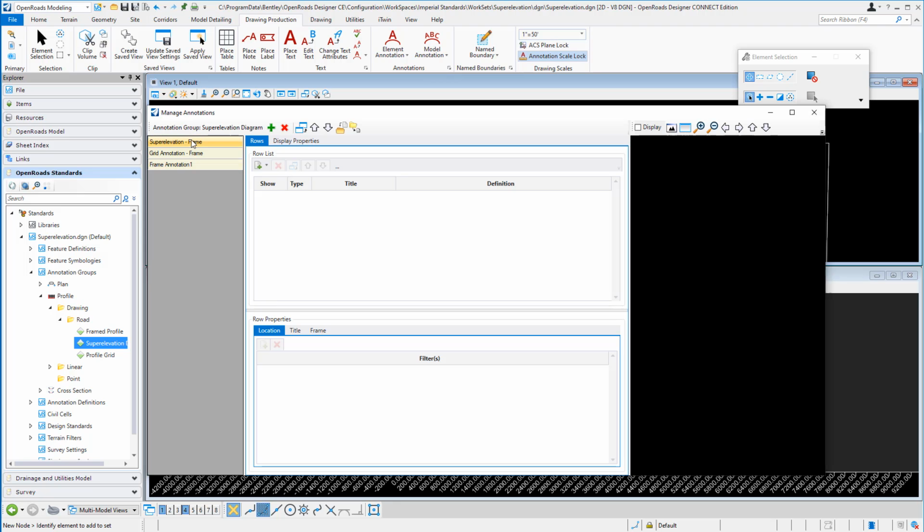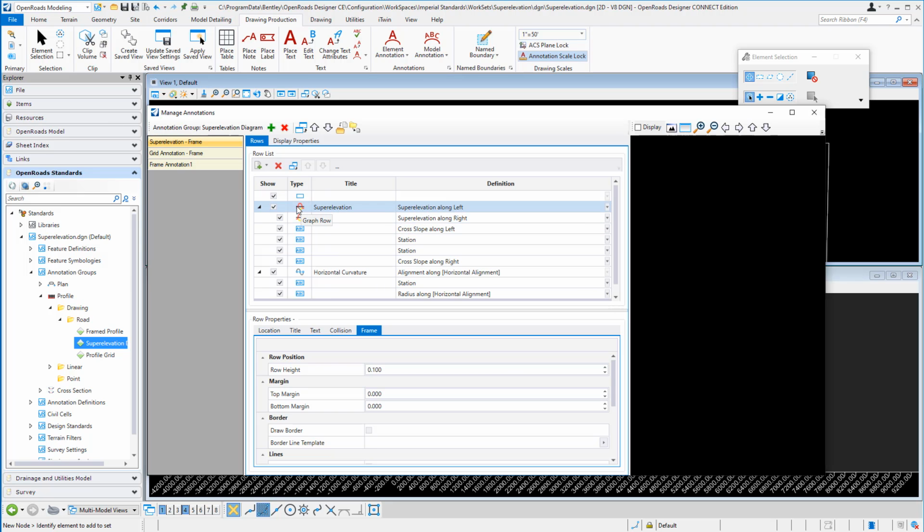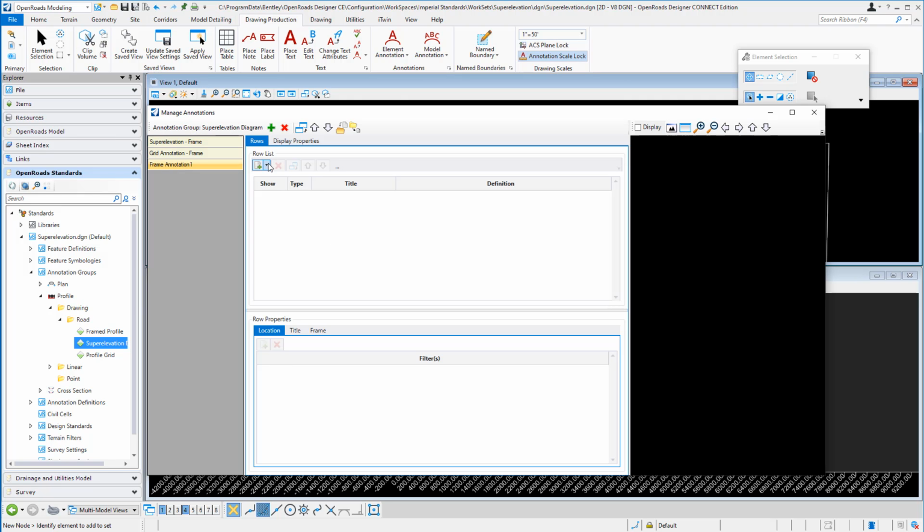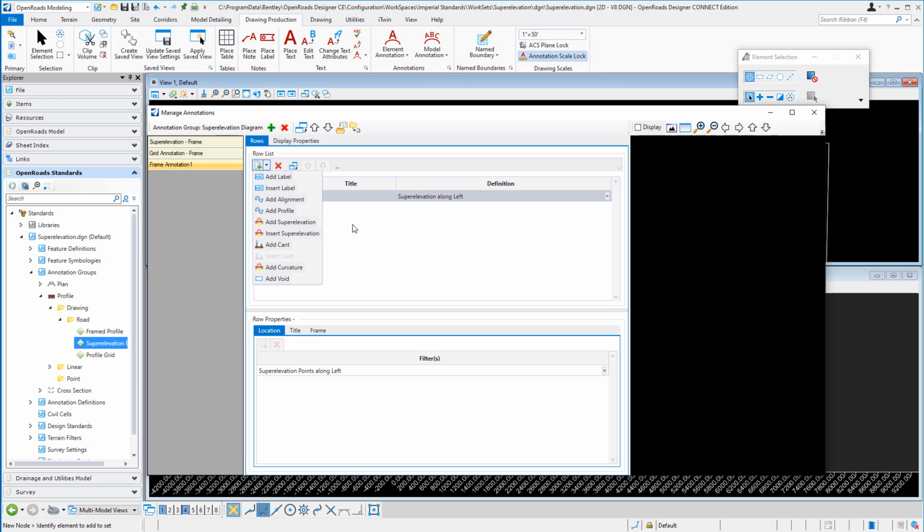Now, if you look back up at our super diagram, you'll notice that it has a superelevation element. We can see that little graphic that exists there. And then these are kind of indented. And I have another superelevation graphic, and then I have a variety of labels in here, 4 different labels. What this means is that this is all placed on a single row. So remember, when we looked at our superelevation, it was drawing both the left and the right on top of each other and then positioning the labeling in that same area. The way we've done that, I'll go back over to my blank one, is I added in a superelevation.